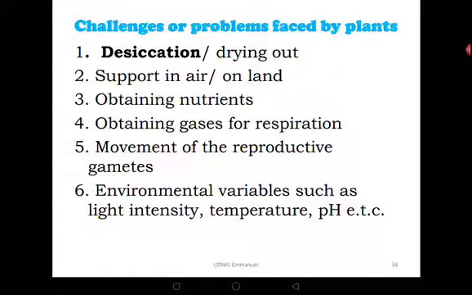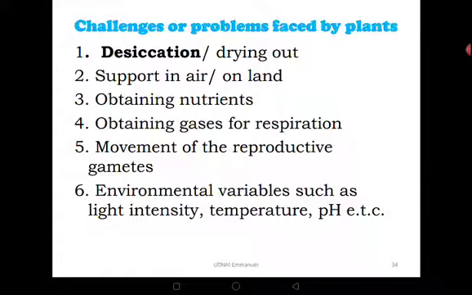One of the challenges they have is that they risk drying out, or desiccating. They can lose water easily, and they can easily dry out. You have seen this. In dry season, very many plants succumb to the season. Others have a challenge to maintain their support in the air when they are on land. The air can blow, and if the plant is not strong enough, not well grounded, it may go with the wind. So that is another challenge they are facing. And some plants indeed have been blown by wind and they fall down.